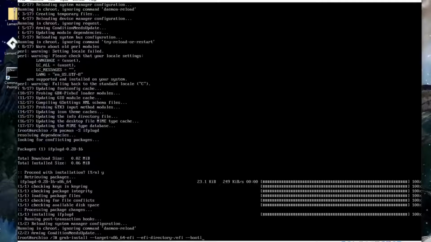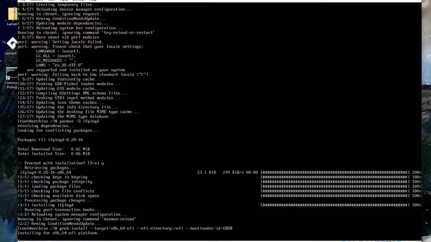Then we need to tell it that our bootloader ID is equal to grub. All right, double check everything looks good. Oops, one thing I forgot, this needs to be an equal sign. And excellent, so that's looking good. So hopefully everything goes off without a hitch.